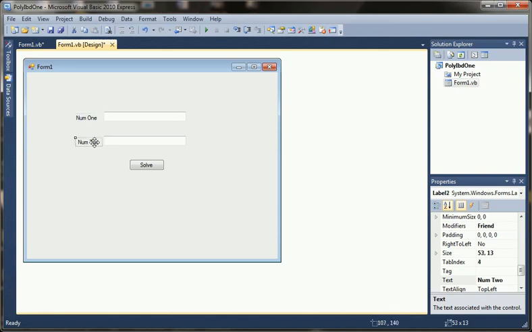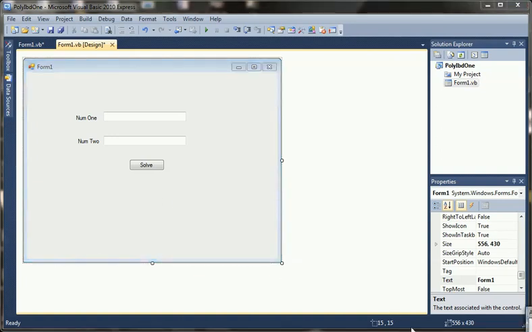So what will be inputted in the first box is the first number, and the second box is going to hold the second number. So now what this program is going to do is get the text in here, get the text here, sum the text together, and then display the output. I believe you get the algorithm. So for a user to operate, the user will have to input the first number and input the second number, then click on solve. But looking at the background of this program, what the application is going to do in between is get what is in this text, sum it together, and display it with a message box. I believe you all understand how that works.